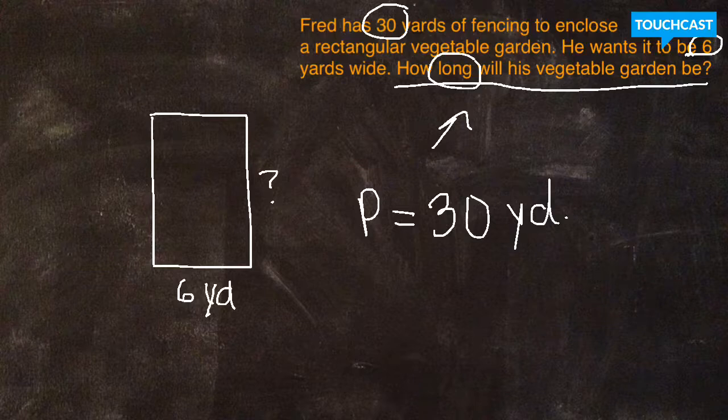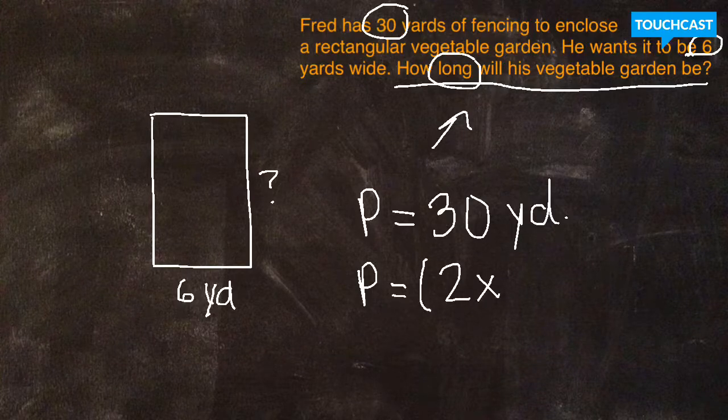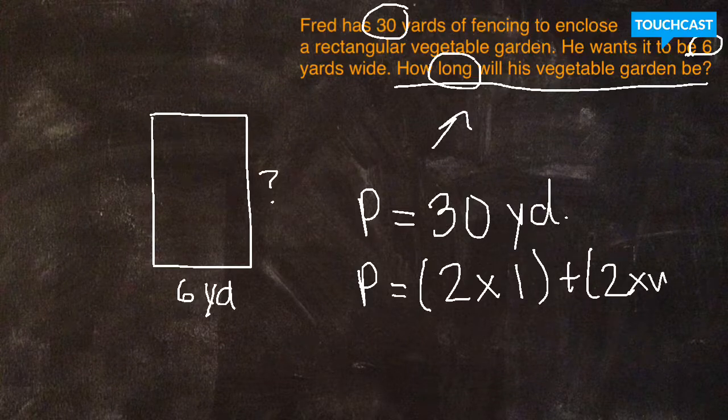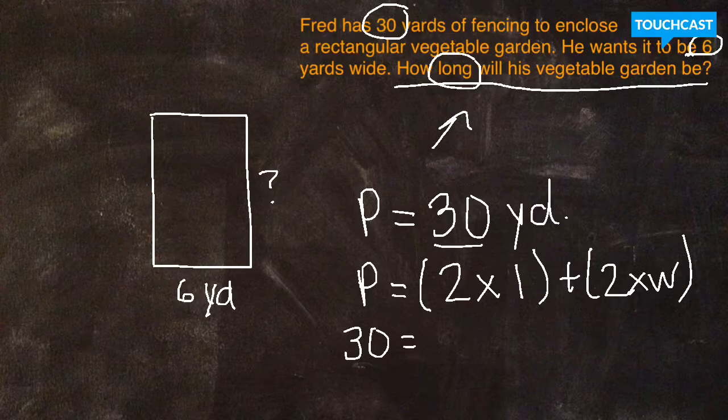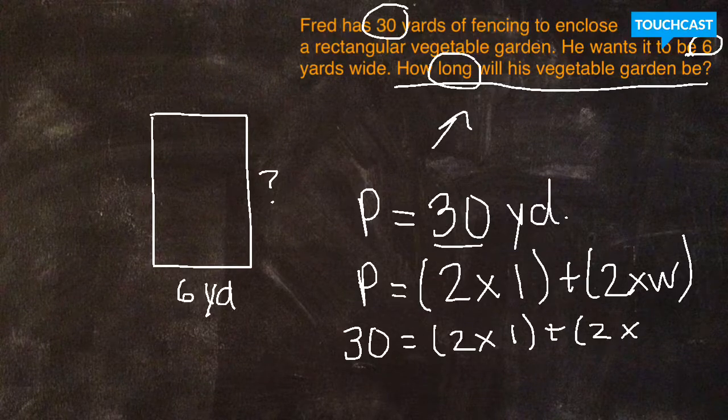Now we have to think about our formulas that we would use. So remember, our formula for perimeter that we just learned is 2 times the length plus 2 times the width. Now we can plug in what we know. Well, we know the perimeter is 30, so I'm going to have 30 is our total, which equals, if I do my 2 times my length, which we don't know, that's our unknown right now, plus we have 2 times, we know our width is 6, which is, when we do 2 times 6, we get 12.